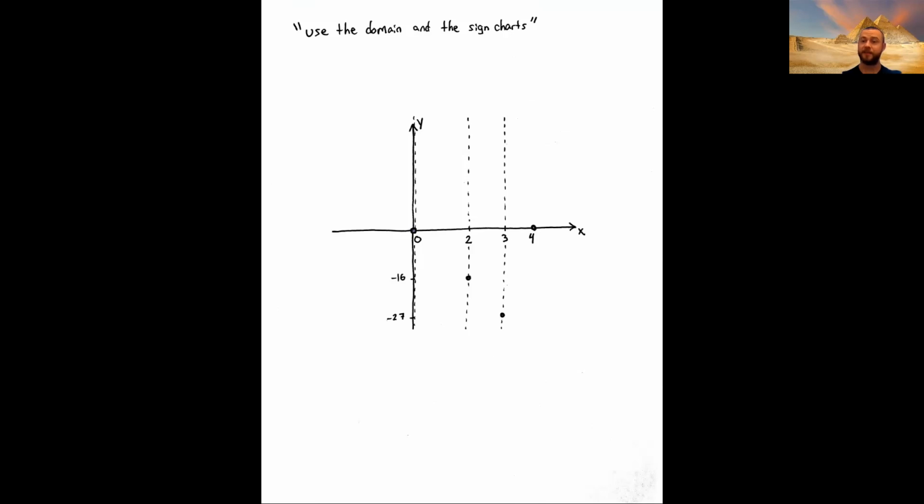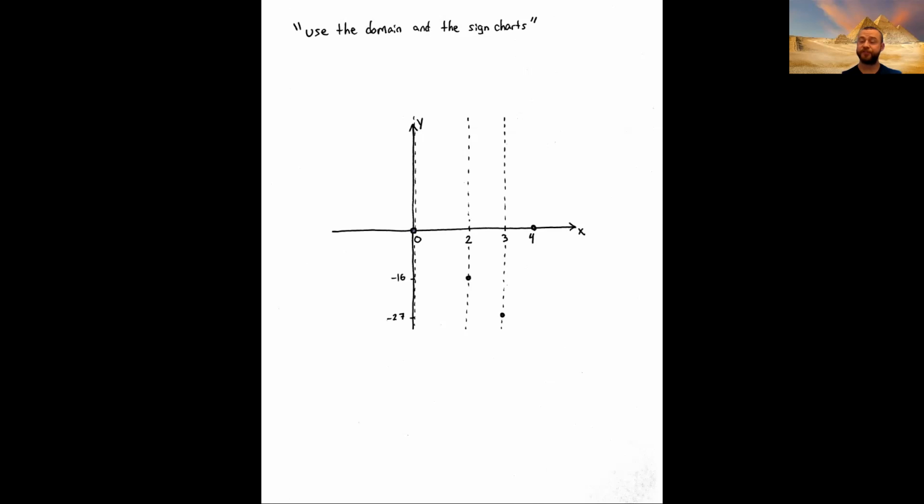Now notice here, I didn't make the y-axis to scale. You could typically go off your page of paper. If you were to draw this accurately to scale, negative 27 would be probably off the bottom of the page. So usually keep the x-axis to scale, but don't worry about the y-axis being to scale. Keep in mind we're just sketching a pretty accurate but rough shape of the graph, not trying to do it in thorough detail, making the x and y-axis both to scale.